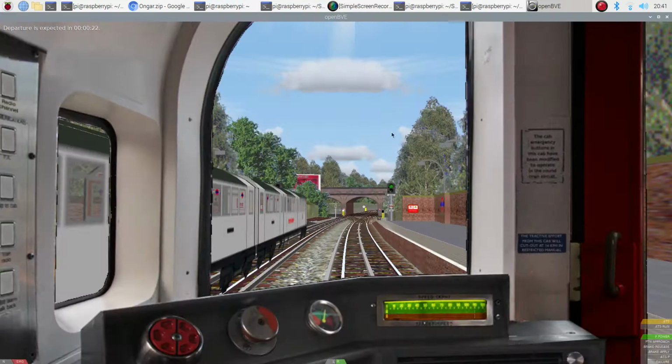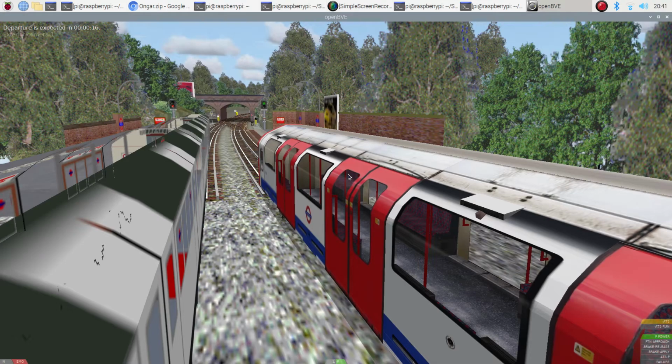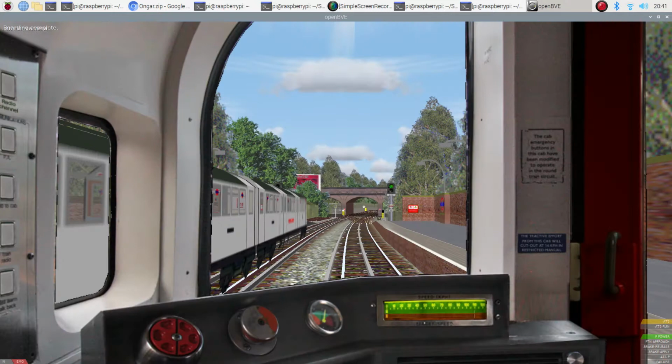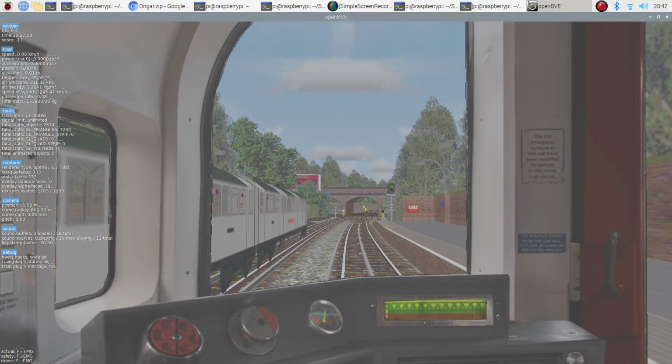That one there. And the sort of things that you would do: you push F2 to look outside the train, and you see the right-hand doors are open. So you use F6 to shut the doors, F1 to get back inside the train, and then F to put it in forward mode. Oh, sorry, let me push F10, and F10 will give you more information.